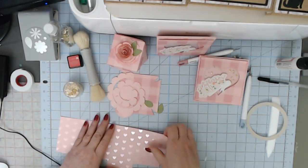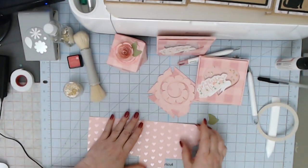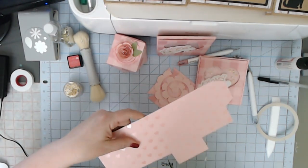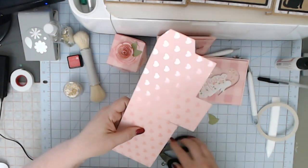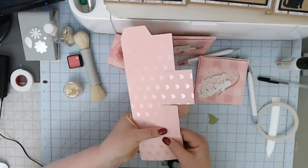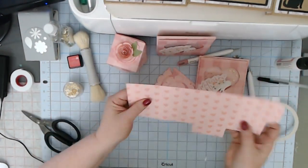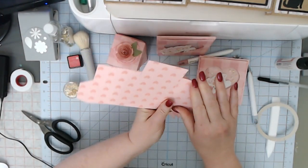Super easy. And you're going to be surprised how easy this box is too. It's super, super easy. So you've got your base. And I have a place that didn't snip. Might have to adjust that score line, that cut line right there. It may be this cardstock. Maybe not. That's what it is. I probably should have cut it at a deeper cut. Okay, so you've got your score lines and you're just going to mount and fold everything.